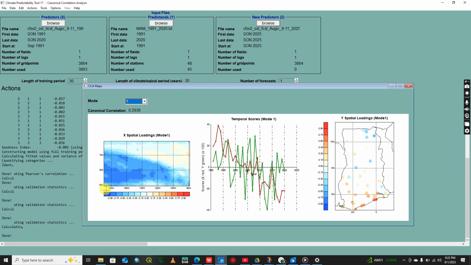See, this is the area at sea we selected. Then these are the stations, the data we inputted for predictands Y, having data from the weather stations in Ghana. So these are what the weather stations actually found. And the influence of this area at sea on rainfall received is very weak.